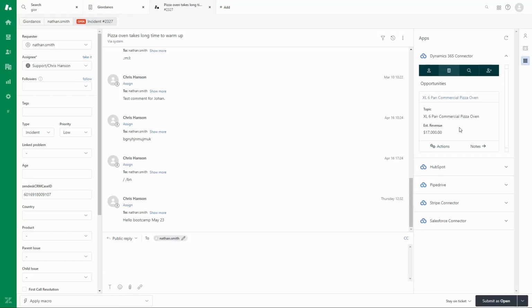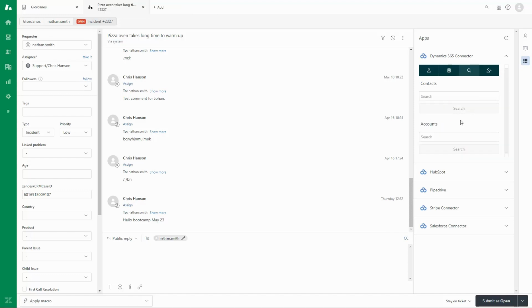There's also a simple upgrade option that allows you to create your own actions. Examples of this would be creating a new opportunity or a new lead that you've discovered for the sales team. There will be times when new people from a company contact you, call from a different phone number, email from a different address, or other reasons that an automatic link cannot be created between Zendesk and Dynamics. A common scenario that we see is having the same contact associated with multiple accounts. When these things happen, and they will, you don't have to worry.